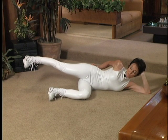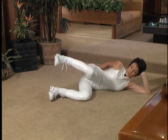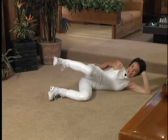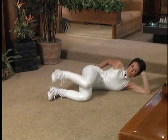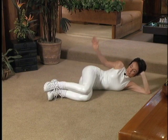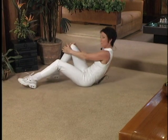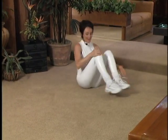Really think about form. Here we go. One, two, lift with the knee. Five, six, seven, eight, nine, 10, 11, 12, 13, 14, 15. Whoo, on our backs. Push and pull, roll up, and now other side.